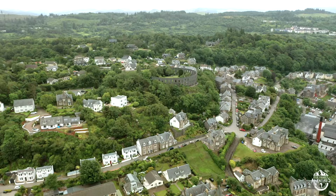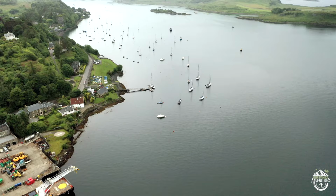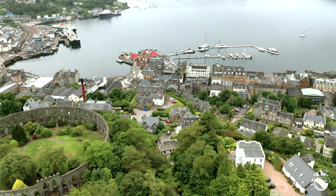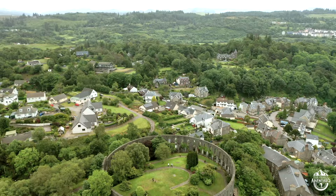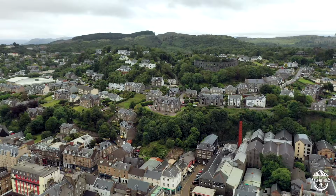This Roman or Greek-looking monument was built in 1897 by the wealthy banker John Stuart McCaig, who wanted to give back to the community by providing work to the local stonemasons during the winter months and to create a monument to his family. As you can imagine, he was inspired by the Colosseum in Rome. McCaig's original plan was to also build a museum in a central tower. However, these plans stopped after he passed away.